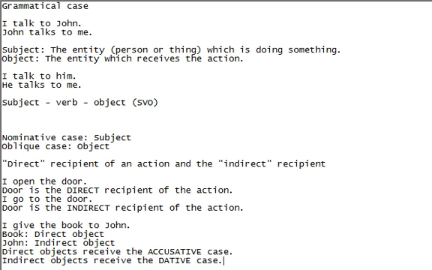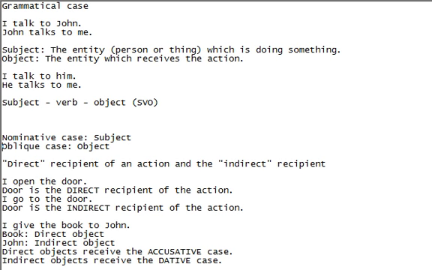Now, German has the same nominative case as in English. So the nominative case in German, and most European languages that use the case system, is used for the subject. And then there's also the genitive case, which I talked about before, which is used for possession. So like, this car is ours. German has a similar case to indicate possession or ownership of something.